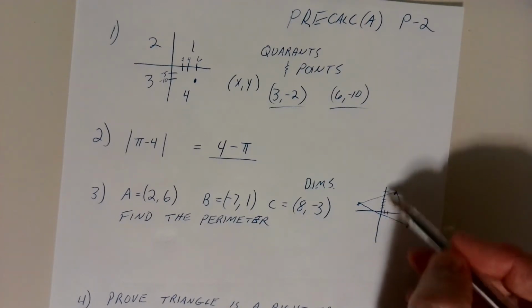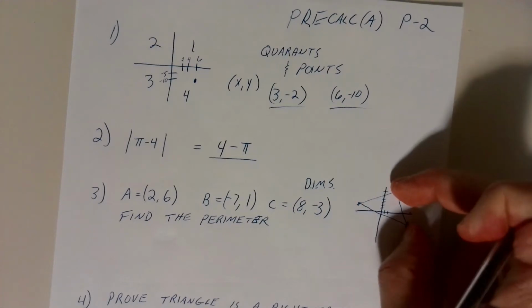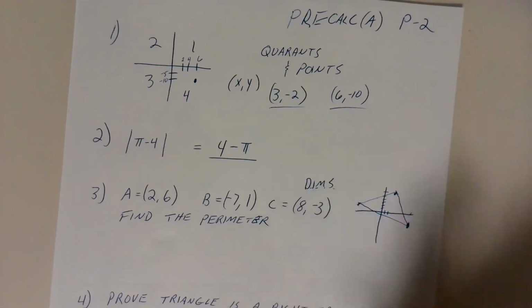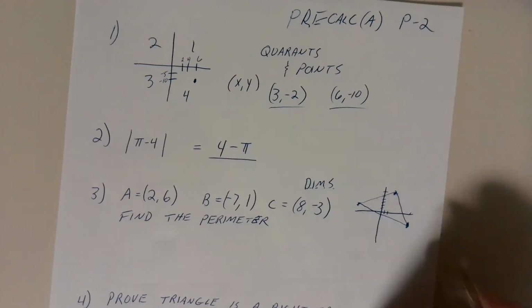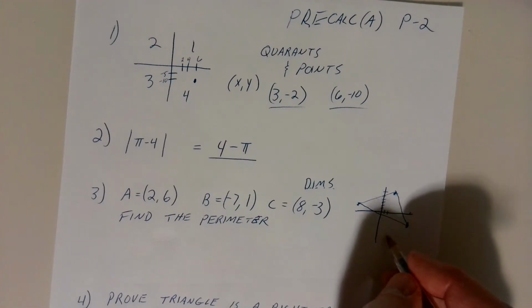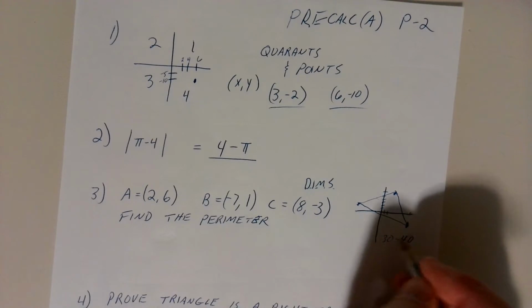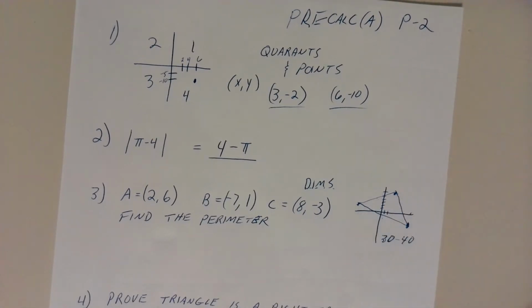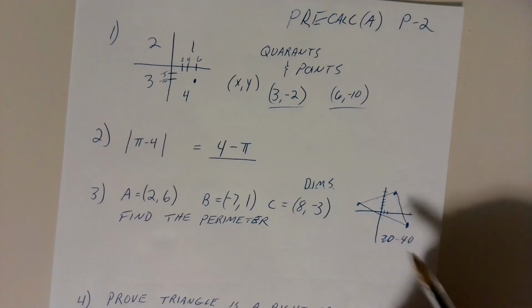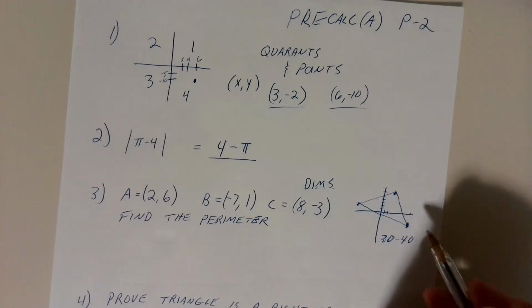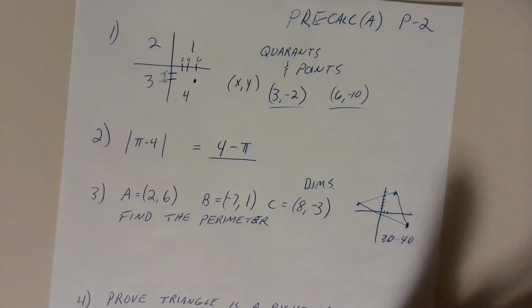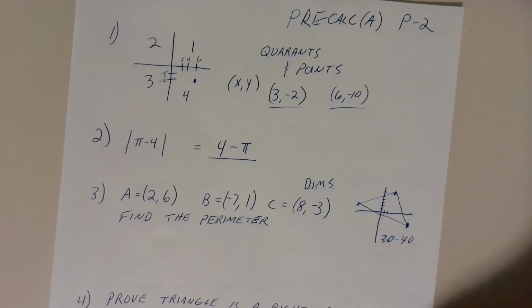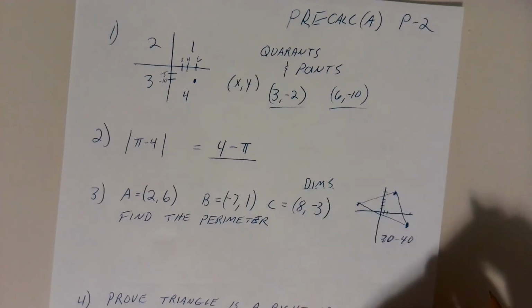So if this length right here is 7 going up that much, then that length's longer than 7, and that length's longer than 7, and that length's longer than 7. So my guess is this total length of these three things could potentially be somewhere in the 30 to 40 range. Now again, this is just quick off my head. I didn't sketch anything. But my point is, if I do the math and I get a perimeter of 56, I'd be like, whoa, that's way too big. Or if I get a perimeter of like 13, ooh, that's way too small. That means I've probably messed up my positives and negatives. Okay? So again, finding the perimeter means to find all of those lengths.